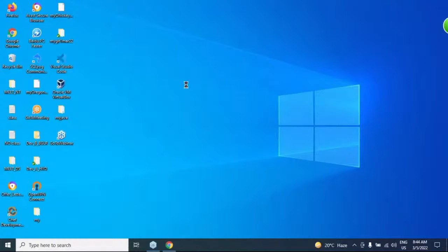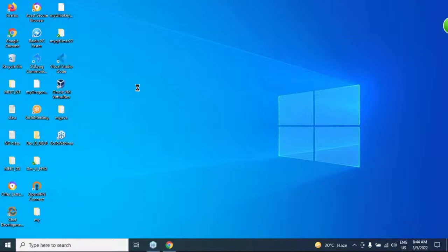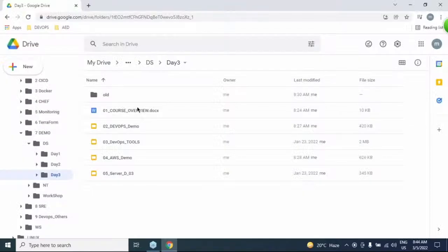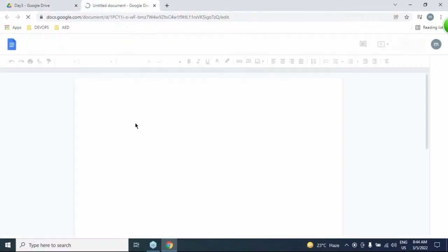Before starting the session, let us fix our agenda, and let us get it into a document. Let us create a notebook and write it down.